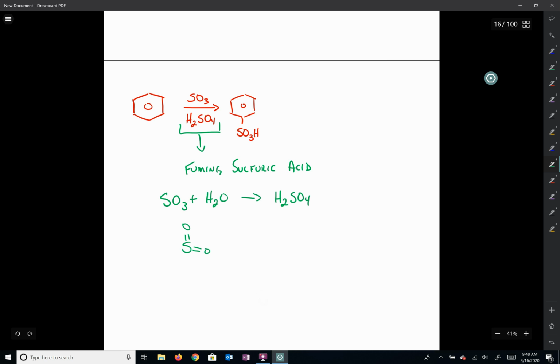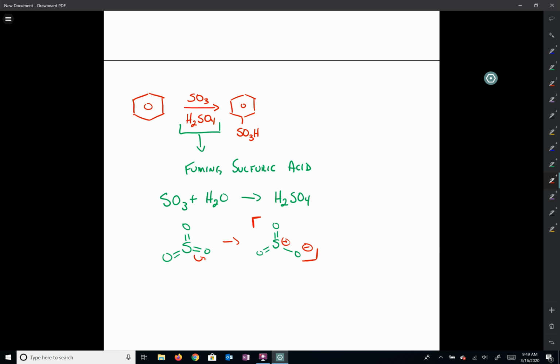SO3 has a couple different resonance forms, right? So there's the Lewis structure. We can see this form, and then, obviously, we could draw the other resonance structures with this also. But anyway, here you guys can see what's going on. Aha, we've generated a cation, right? And the aromatic ring will attack that cation. It will add the SO3 group. And since we're under acidic conditions, it will turn it into an SO3H group there. So we can add that sulfate group, the protonated sulfate group, directly to the ring.